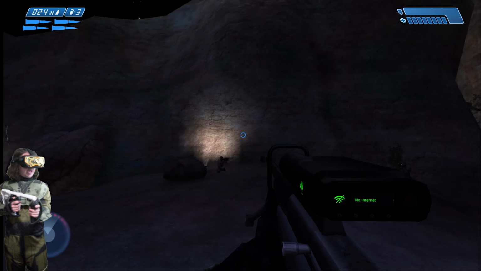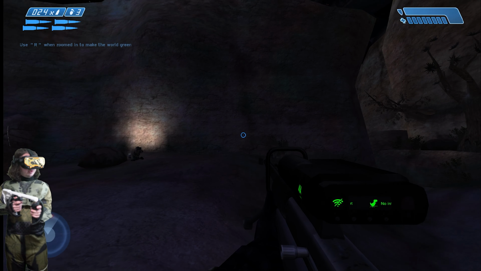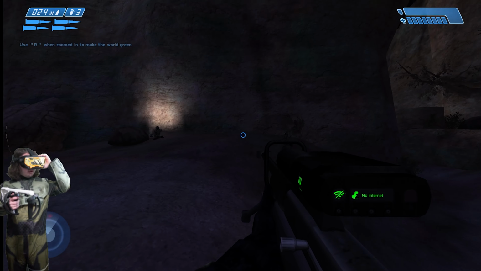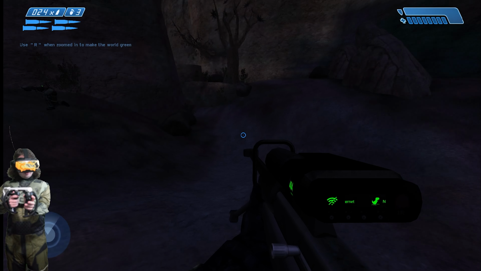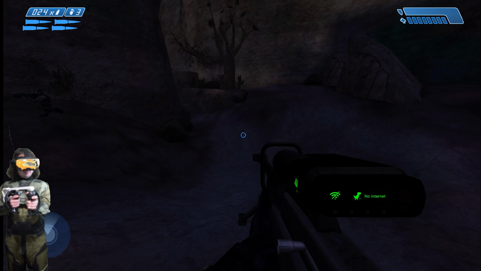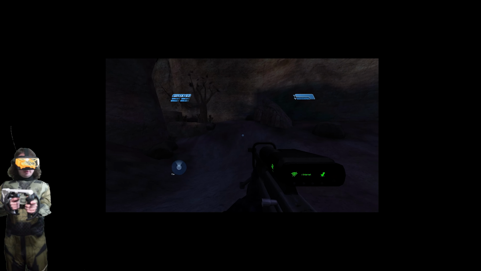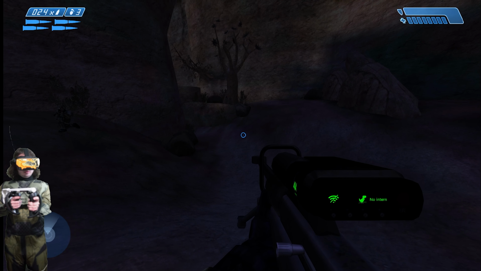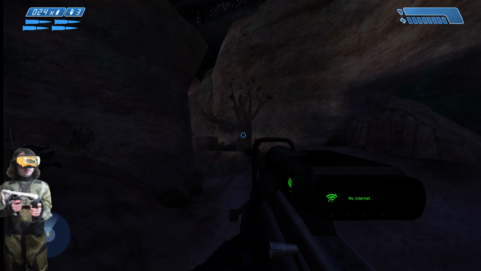Impregnate the Covenant battlecruiser. Yeah, well, there it goes. Press R when zoomed in to make the world green. Oh my god, did that come up on my screen? I'm gonna have to blur that. I don't know how to zoom in. How do I zoom in? Pretty sure I... Nope, not that one. That's definitely not zooming in. Is that zooming in? I don't know.